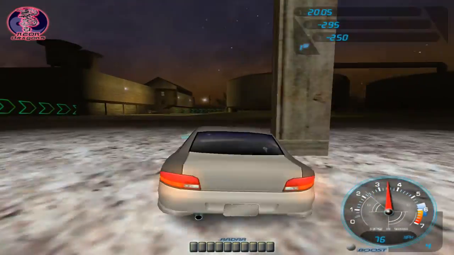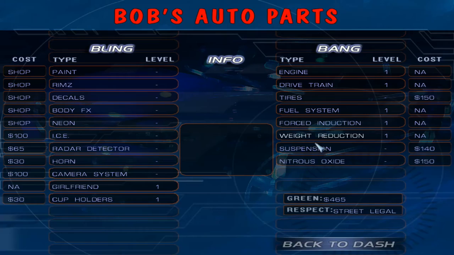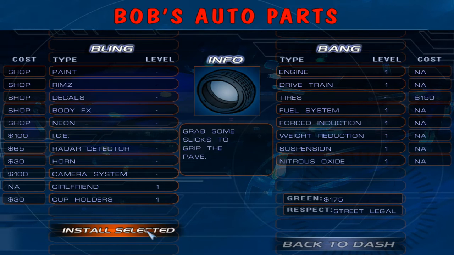Well, yeah. It doesn't play too bad, actually. Tyres, suspension. Let's buy suspension. And what do we have left? 325, let's get NOS, nitrous, and let's buy the tyres as well.